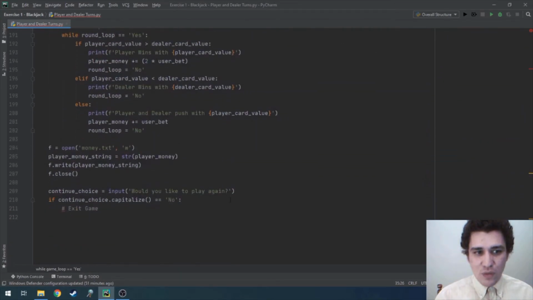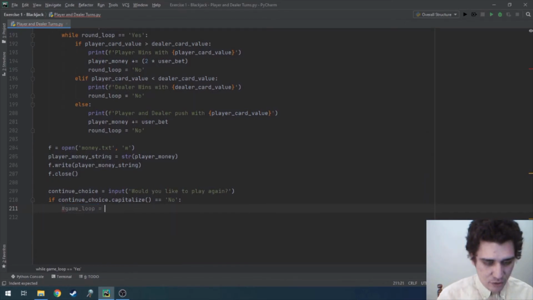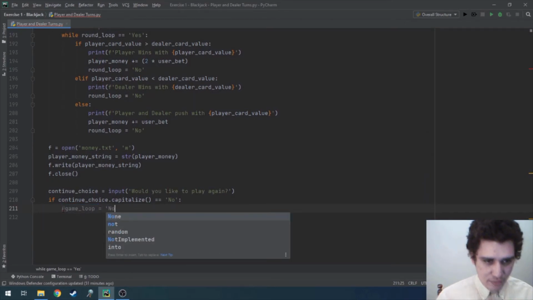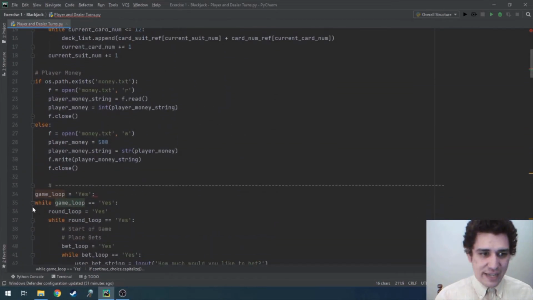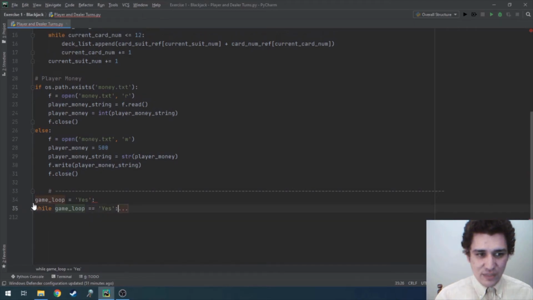So if we want to exit the game, all we got to do is do game loop is equal to no. Whoops, it's still a comment. There we go. Once it sets game loop is equal to no, then it will stop doing all of these things. So while game loop is equal to yes, we minimize this. Once game loop is equal to no, it stops doing all of this stuff and it moves on to what's next.